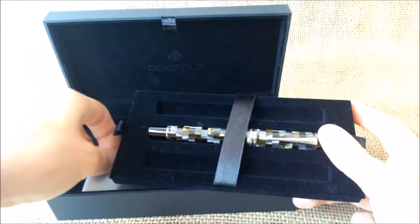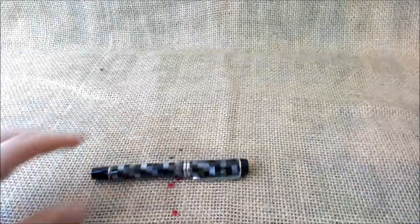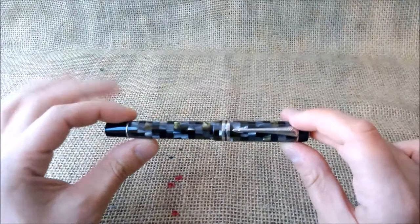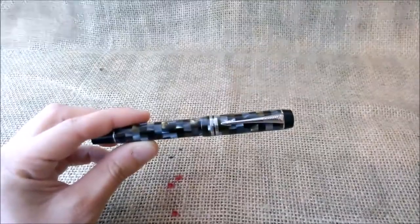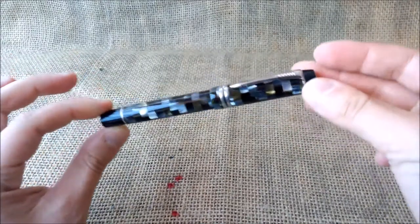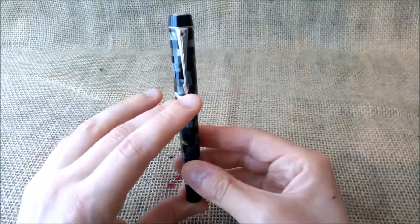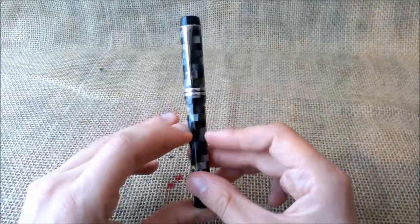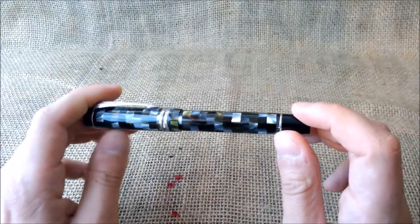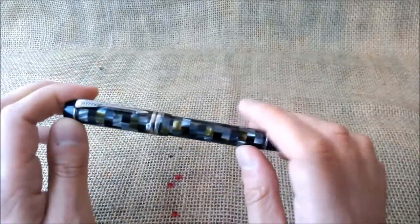Let's see the pen — that's what we are here for. As you can see, this pen has a very nice look. In my opinion it is very, very nice — one of the nicest designs. I already made a review of another pen from this collection, made from around 2005. I also have a yellow one, which is the citrine. This one is the olive green.